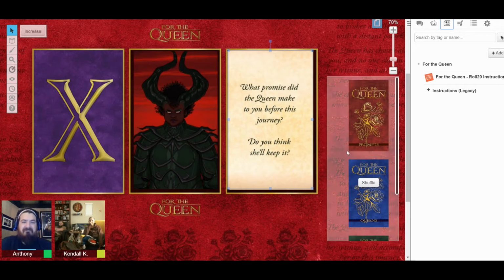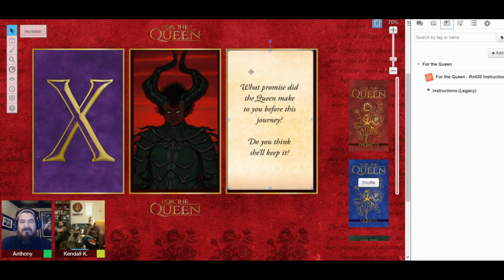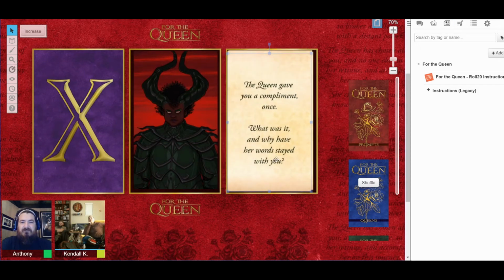Do I think she'll keep it? I do. I have done a lot of service for this queen. And she stood by you solid? She has. I've stood by her. She's going to stand by me. Nice. Plus, I've got a double chin, so it goes a long way.